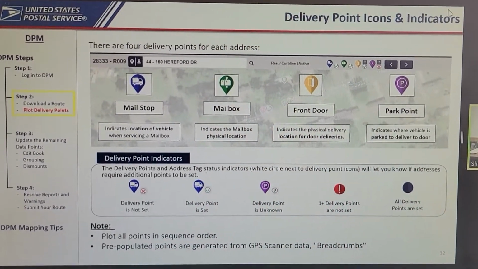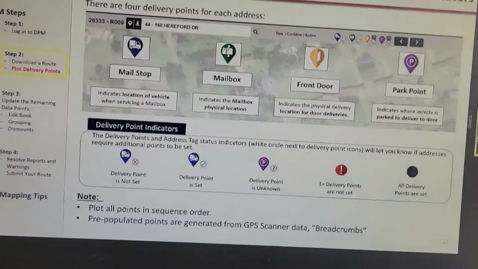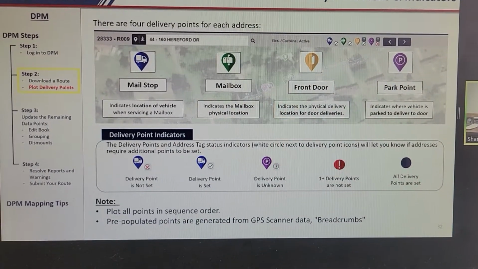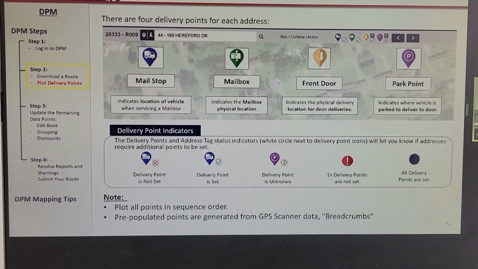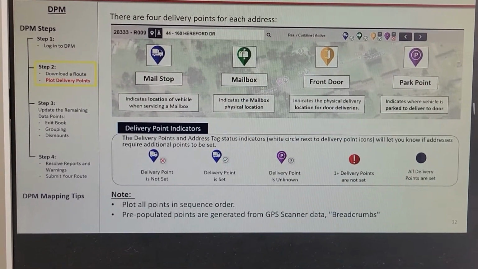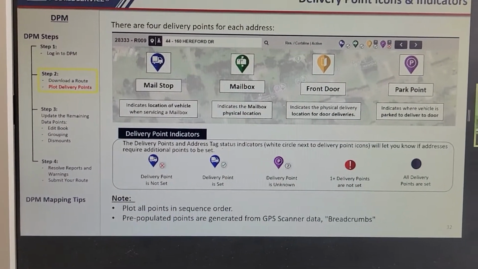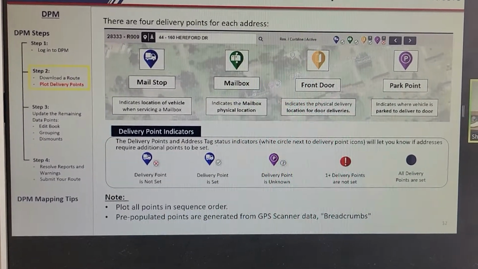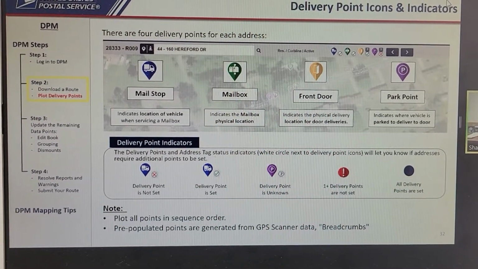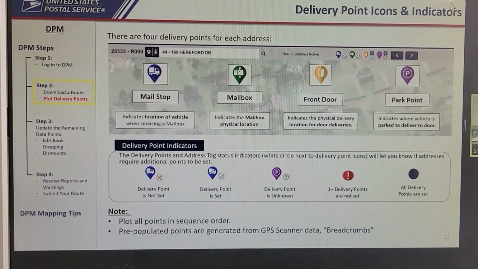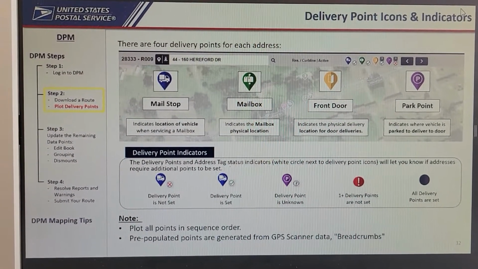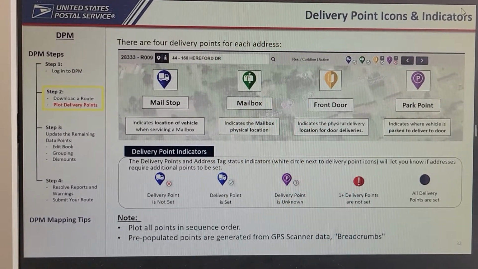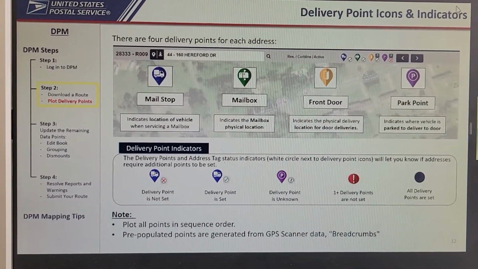Now, I do like to point out, because I hear this pretty frequently, why is my door in the middle of the road or on the side of the road? Why is my door sitting out there in the middle of the road? So when a carrier scans a package and they make that first initial scan of the barcode on the package, that is the location that we identify and we set. So if they're doing that while they're still sitting in the car, that's why you're going to see door locations that look like they're in the middle of the road.